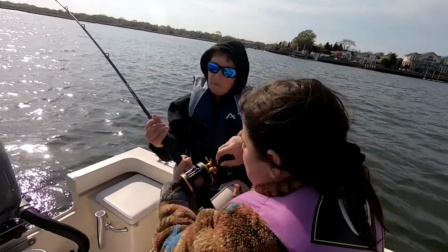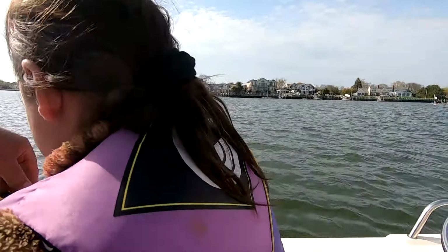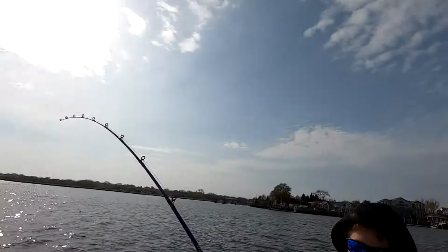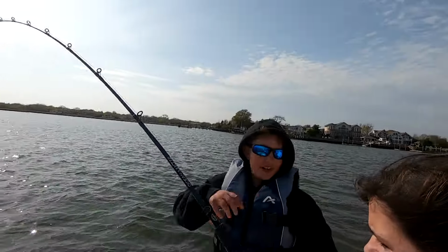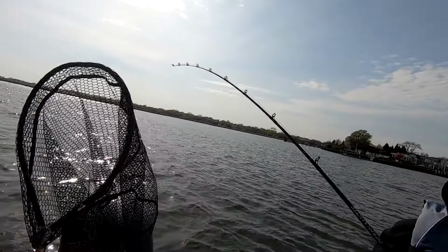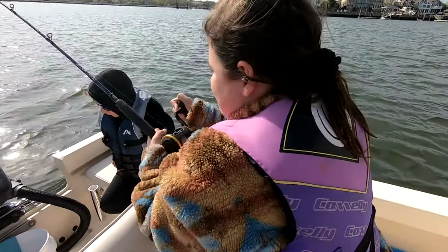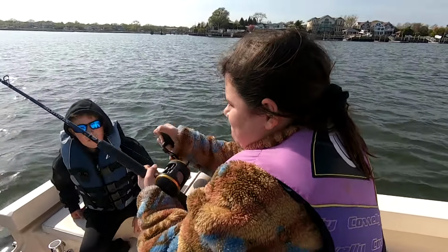All right, we got the fish going right now. Oh, that's a big fish. There you go. Yeah, let's tighten the drag. Hold on a second. That's a big fish. Damn, he's pulling. Want me to try again? Oh, he's pulling. That's a big one. Keep carrying it. I'll back up. It's hard, right? Yeah. Backing up a little so you can try. I think it's taking a lot of drag.